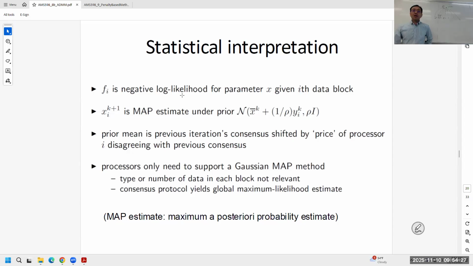So any question on this? Okay, I do understand that not everybody is familiar with Bayesian statistics and also with MAP. So like I said, if you don't know what I'm talking about, just take it as a given. But if you do know a little bit of Bayesian statistics, you can try to derive this by yourself to see if it makes sense to you. To me, I think this is a pretty elegant result.